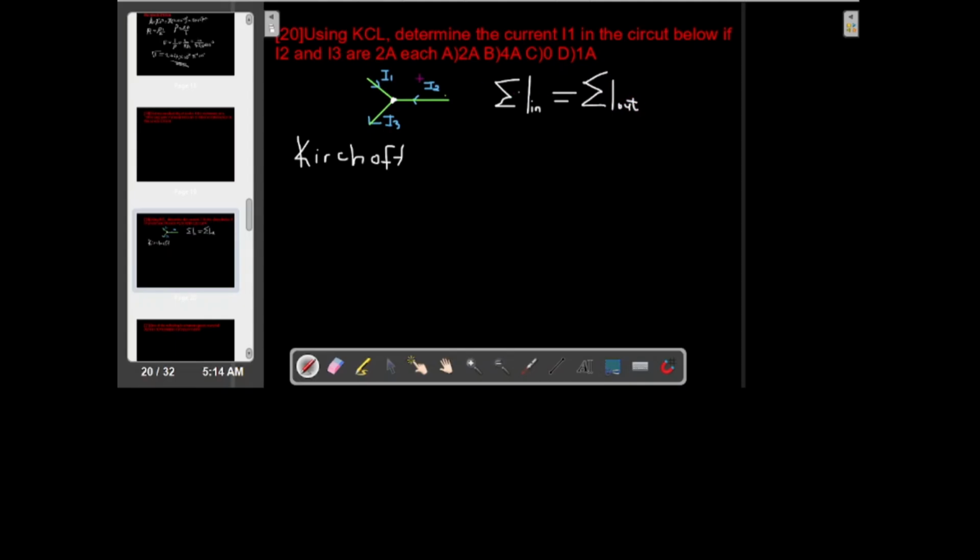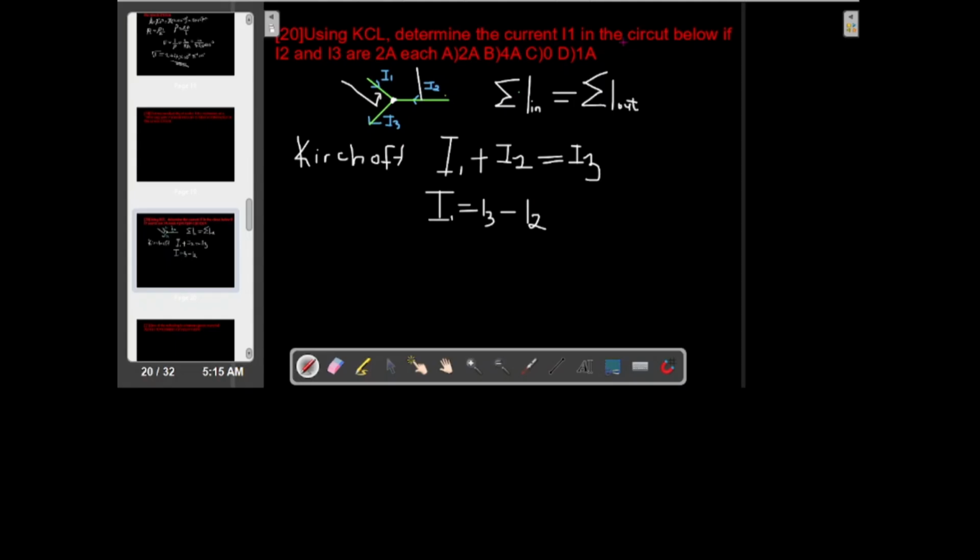So this arrow right here is pointing into the junction. This one is also pointing into the junction, and this one here too. So the currents in are I1 plus I2 plus I2. This should be equal to the current out. I3 is pointing away, therefore it is going out, so it equals I3. But the question asks us to look for I1, therefore we make it the subject of the formula. We move I2 to the other side where it becomes negative. So this is I3 minus I2.